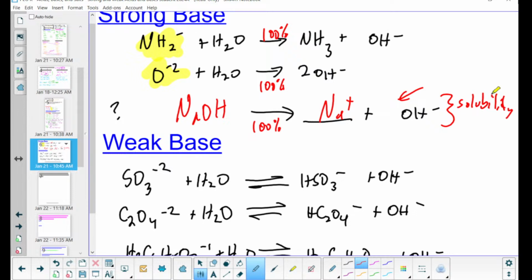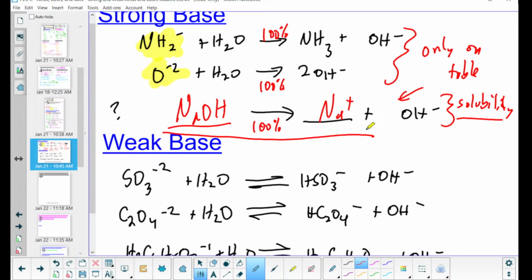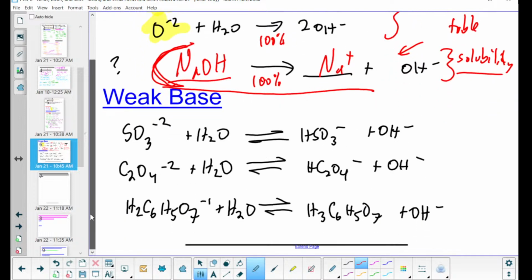So, if we have a metal hydroxide, they're often considered strong bases because they give it off at 100% if they're soluble. It depends on how soluble they are, and we would actually work more with solubility than you would. But it is, according to Arrhenius, which was the first definition of acids and bases, a strong base. These also exist, and I keep re-emphasizing it because once we start doing a lot of weak and strong acids and bases, sometimes students forget the grade 10 strong bases, and those are still around and they still work.